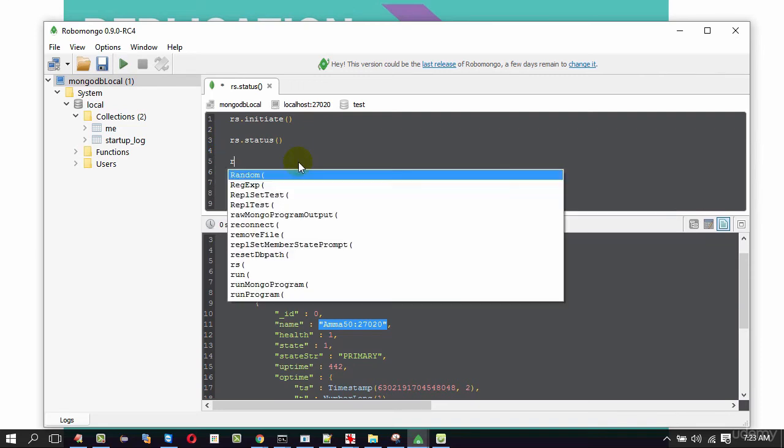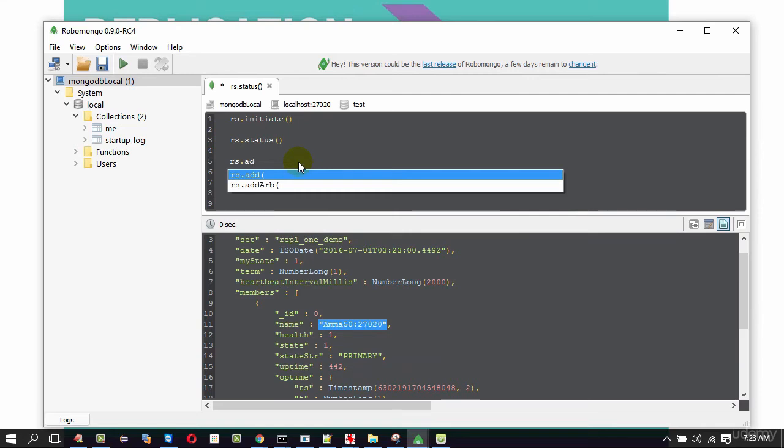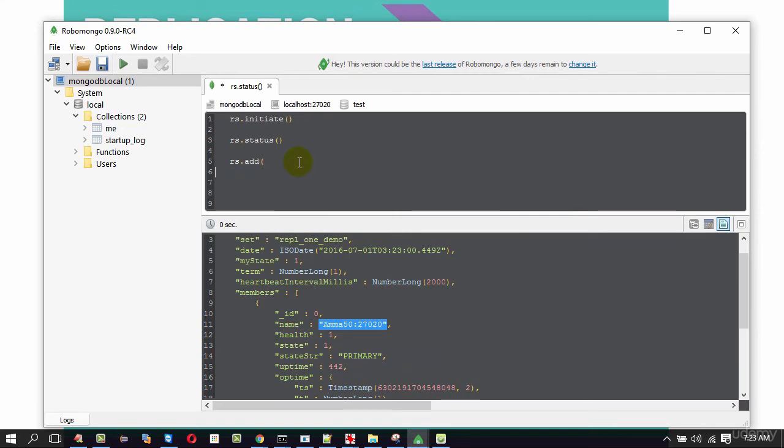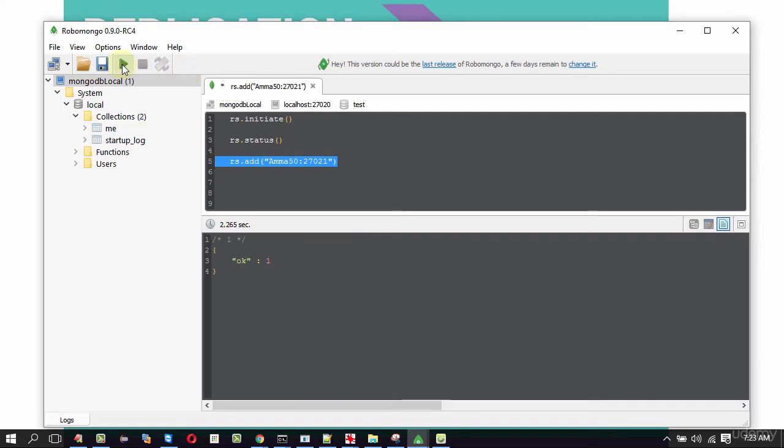Next step is to add the secondary, because we have already started the secondary on 27021. Successful.